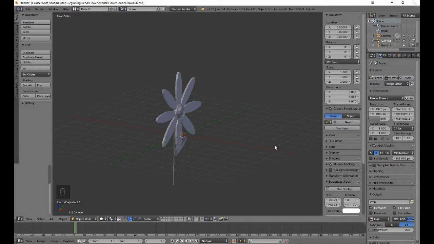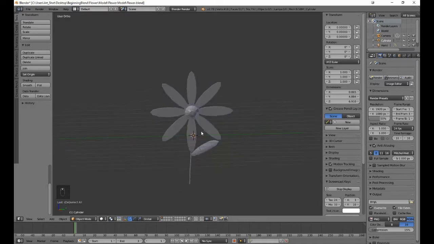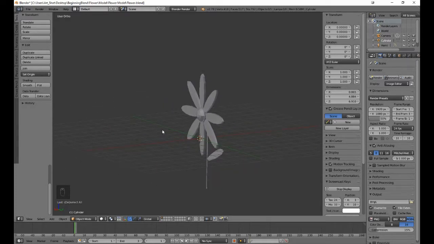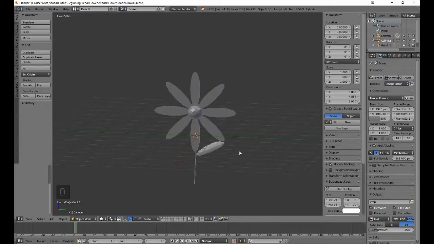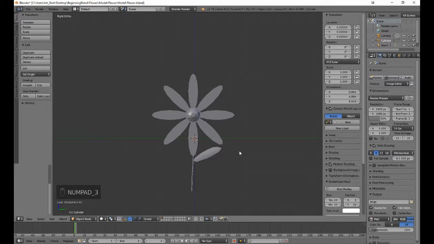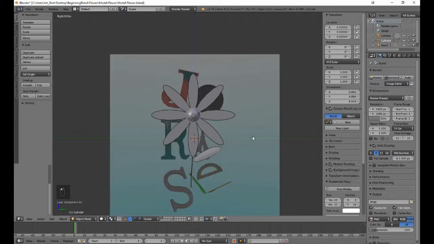Welcome back to Beginning to Blend, a series by me, JoRaSe. Last time we did this nice flower model using the first of the two methods I'm going over with every major model we're doing here. Today we're going to do the second method, and let's go ahead and make sure our background image is loaded up. There we go. And now we're going to switch over to the second visible layer down here at the bottom.